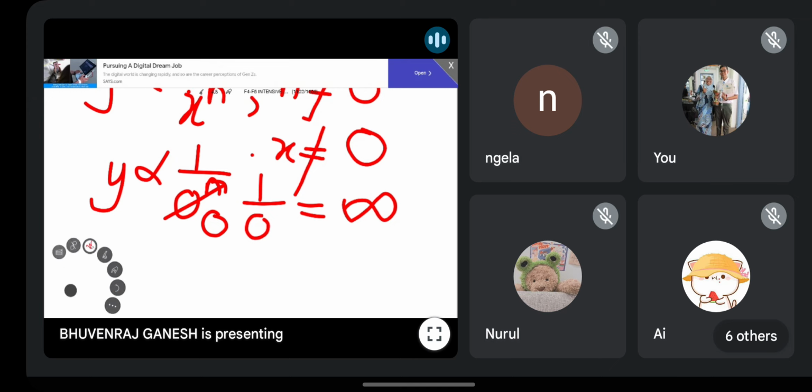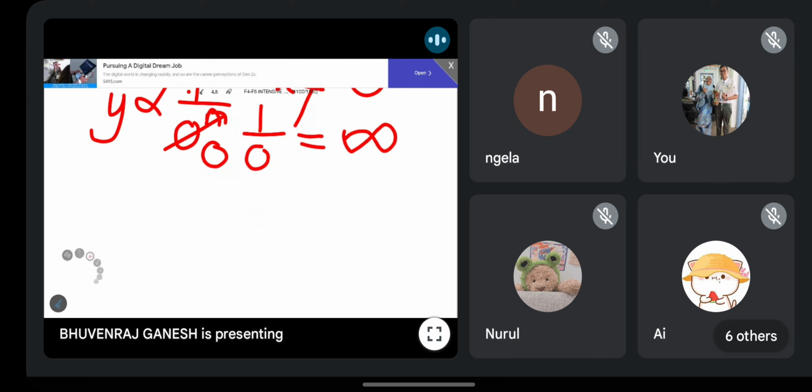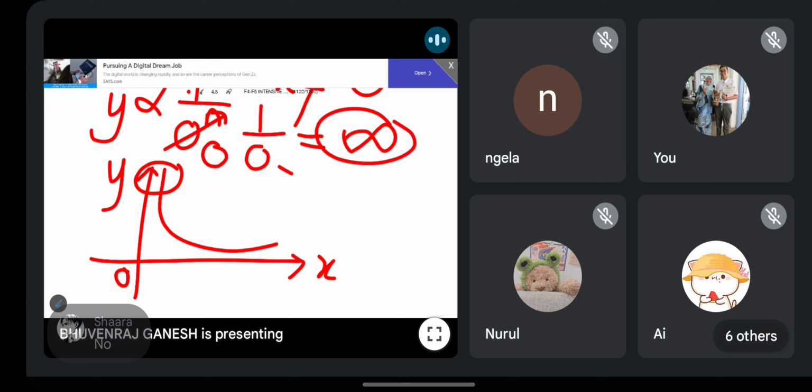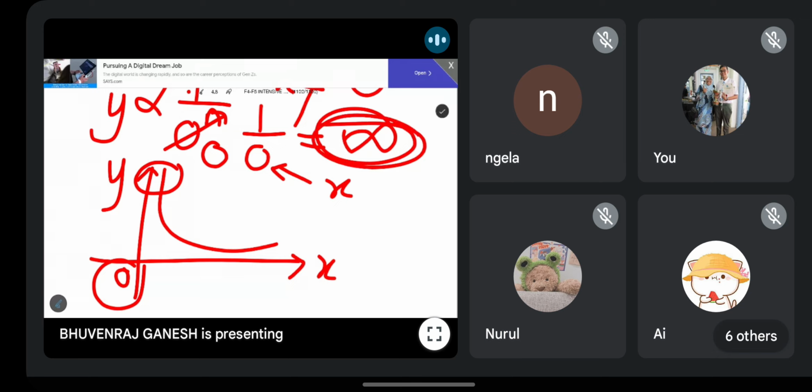So guys, do you all understand now why our graph yang saya lukis tadi, remember our inverse graph? Guys, can you all see? When X equal to 0, adakah graph menyentuh paksi Y? Does the graph touch the Y axis? Yes or no? Does it touch? Adakah dia sentuh? Yes, because you have infinity. Bila X sama dengan kosong, Y you will get infinity. That's why the graph, dia akan dekat dengan paksi Y. It will be close to the Y axis, but it will never touch. Okay, dia takkan sentuh.